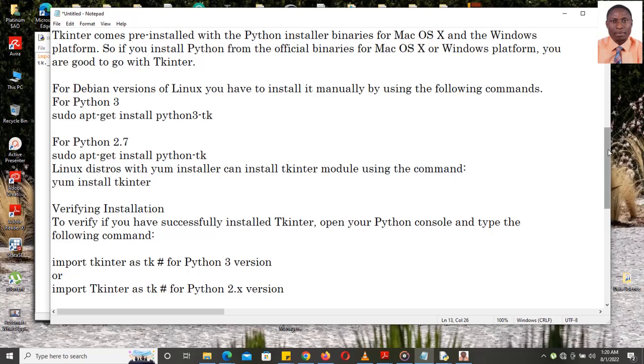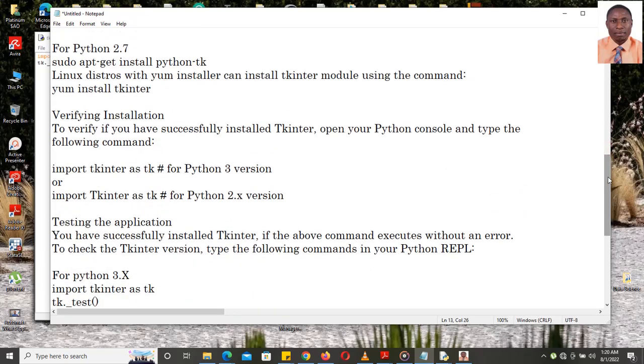Verifying installation: to verify if you have successfully installed Tkinter, you can open your Python console and type the following command, for Python 3 version and for Python 2 version.